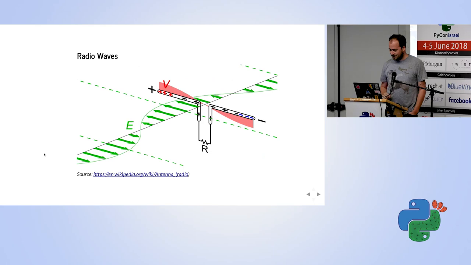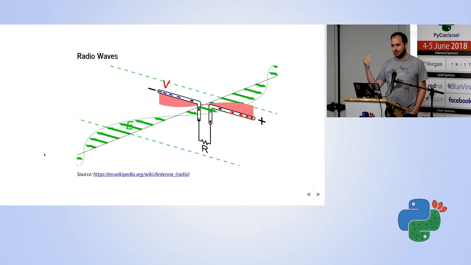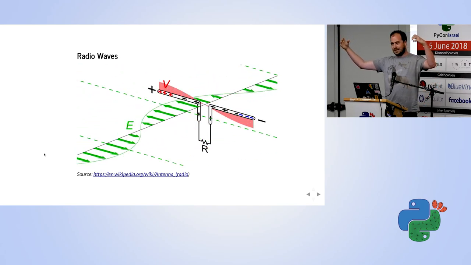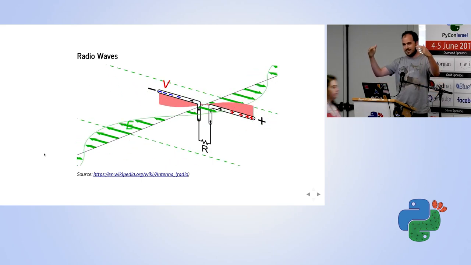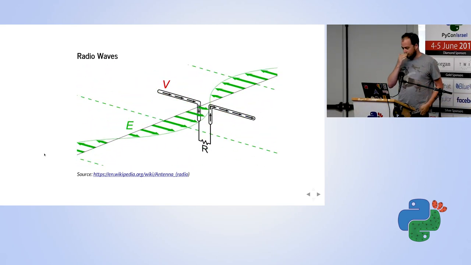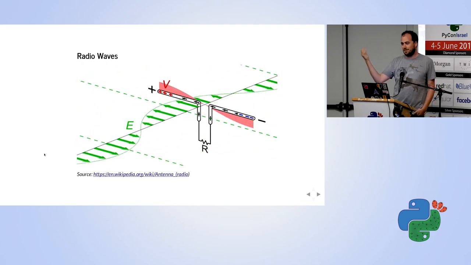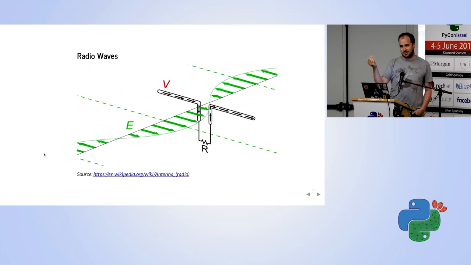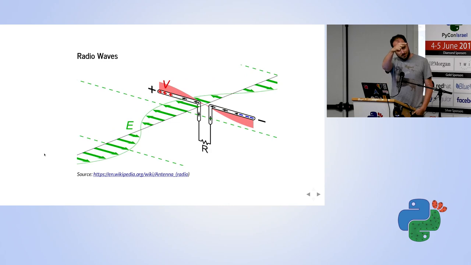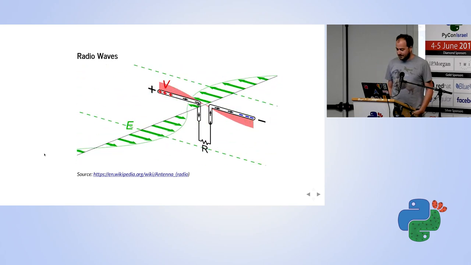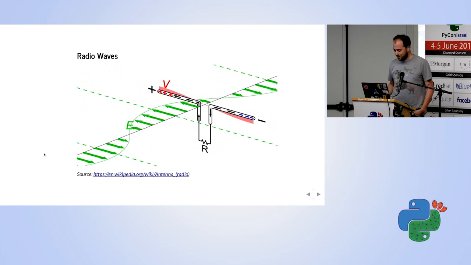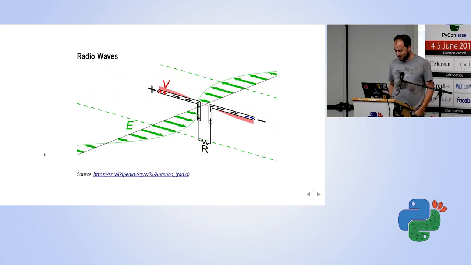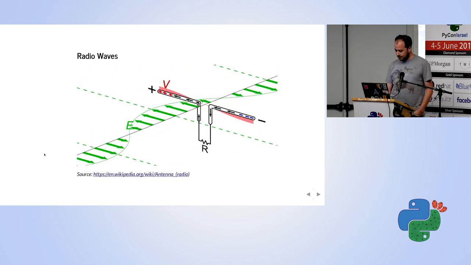I don't know physics at all, but there's a really nice diagram on Wikipedia that makes a lot of sense when I'm trying to understand what a radio wave actually is. Radio waves are electromagnetic energy that we transmit from one place and receive in another. If we put an antenna where we want to receive that transmission, we can measure an electrical current at that point. Once we measure that electric signal, we can do something with it. This is as much as I can tell you about electromagnetic waves, and this is all we need to move forward.